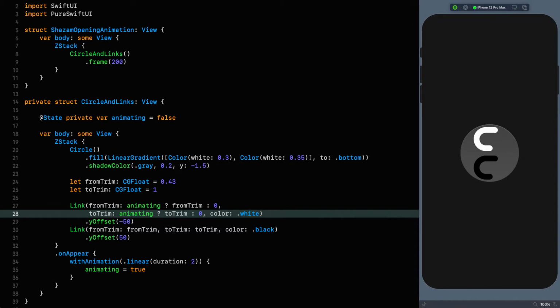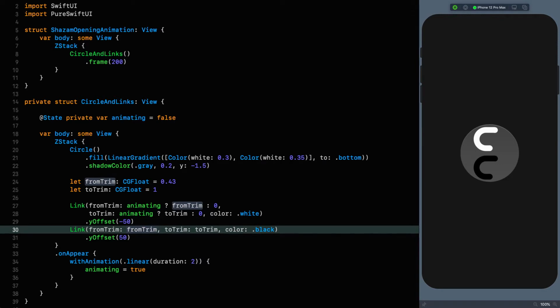Okay, that's not looking too bad. The problem here is that we don't want to see anything until halfway through the animation. If I run that again, you can see it immediately starts. And that's a problem because the black link is supposed to be animating at that point. And it's not until the black link disappears that we're supposed to see the white one. Let's keep that in mind while we do the black one.